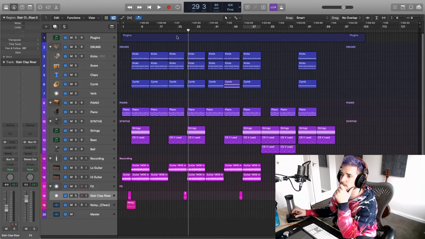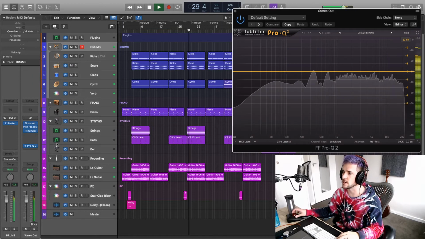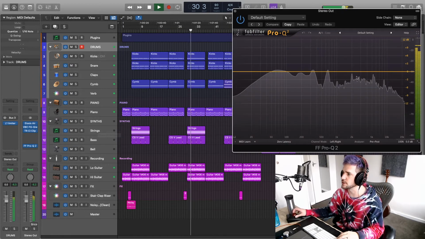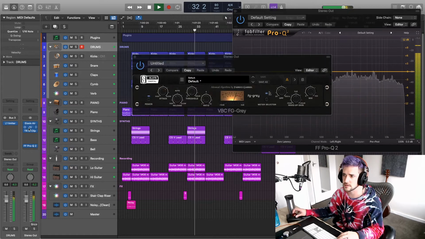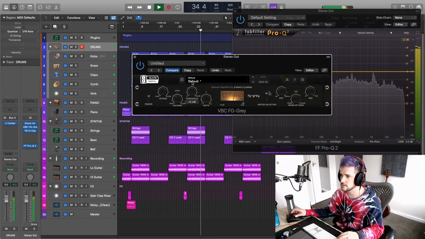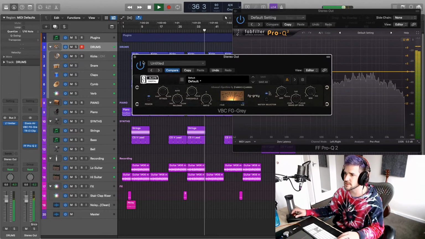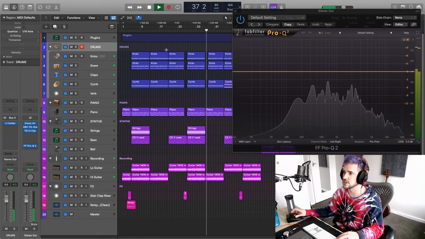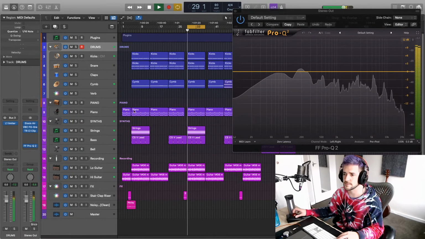Alright. Master bus processing. I got into the mixing side too hard. That's good. That's a pretty nice EQ curve we got going on there. We got space for a rapper to get in there. A little bit of compression to glue the whole thing together a bit more. Make sure those drums are punchy AF. And I'm just gonna leave that.